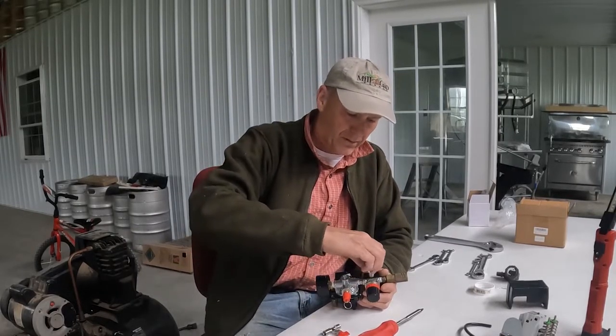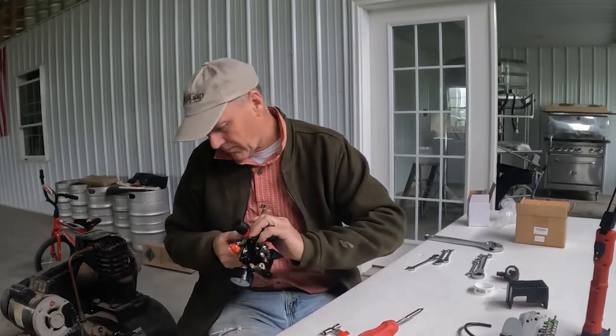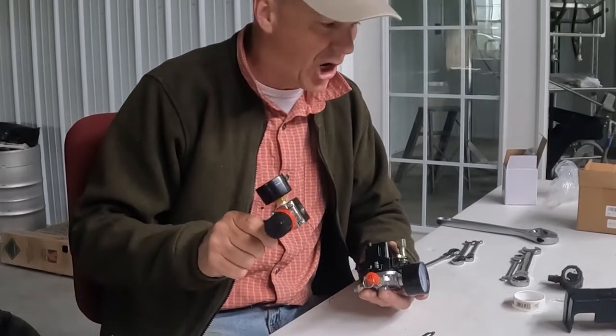This could actually work, but I don't know, it's not really gonna do anything. In fact, that's probably not gonna work there. I don't think either one of them are. The regulator is gonna need to be off.